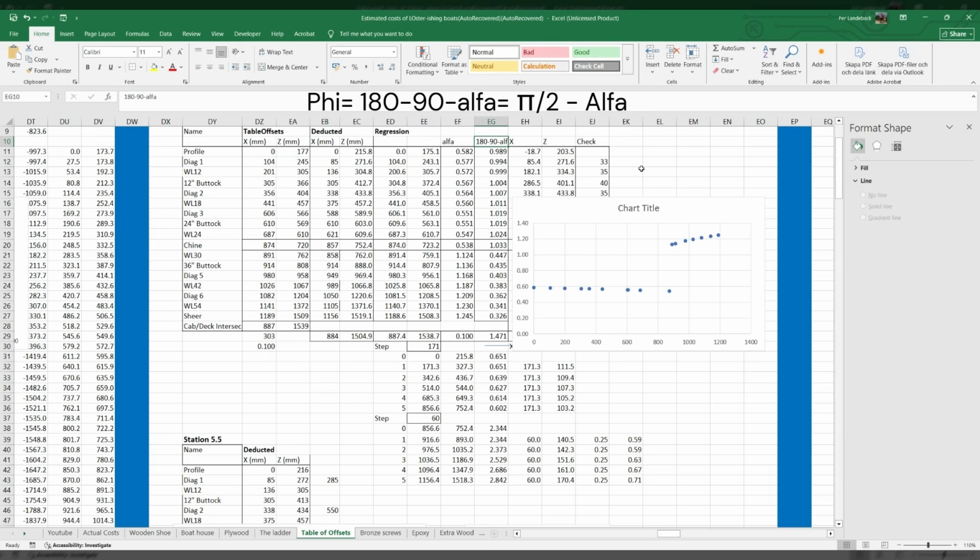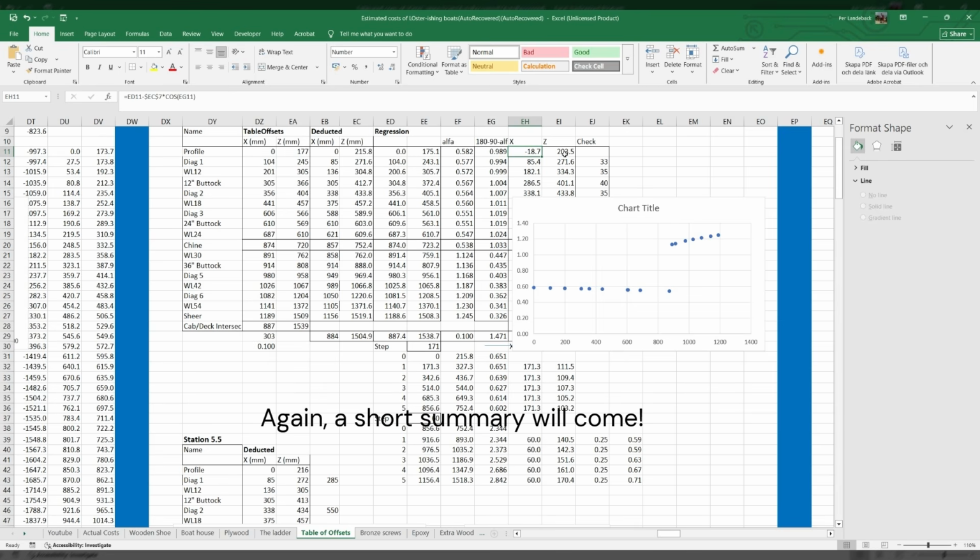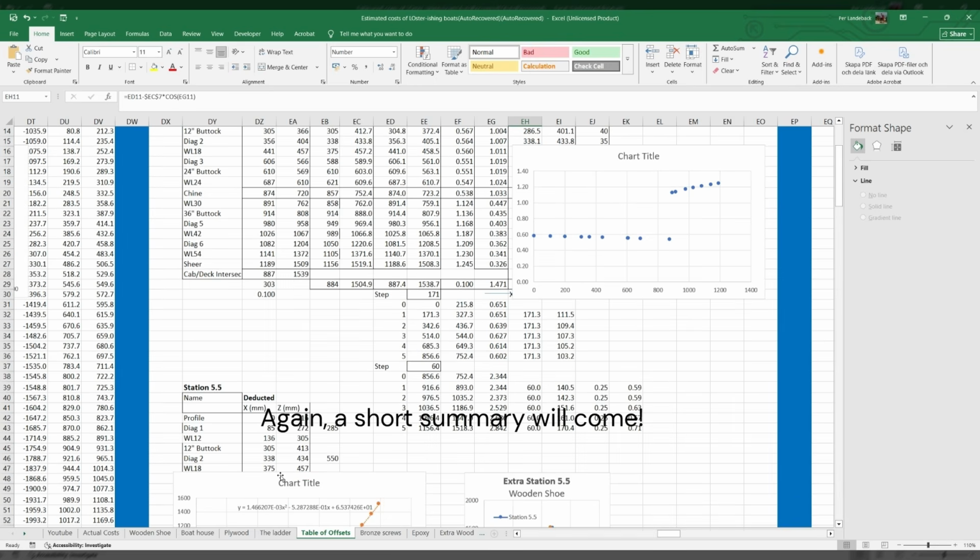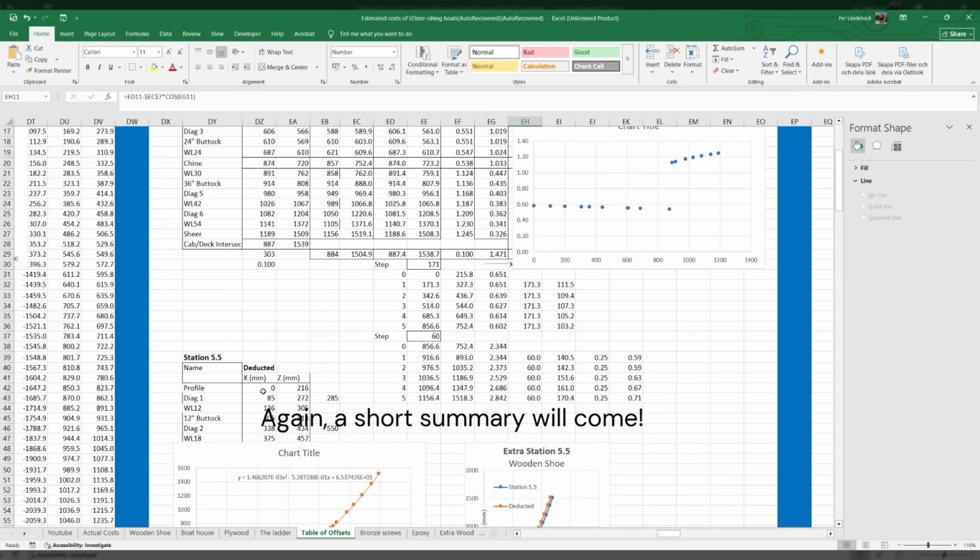And we need to create 2 new columns, these x and z values, and calculate according to the formula I show here. And now you may see a negative value in the first cell. That will be fixed later on, because we use these values to calculate a new table of offsets.